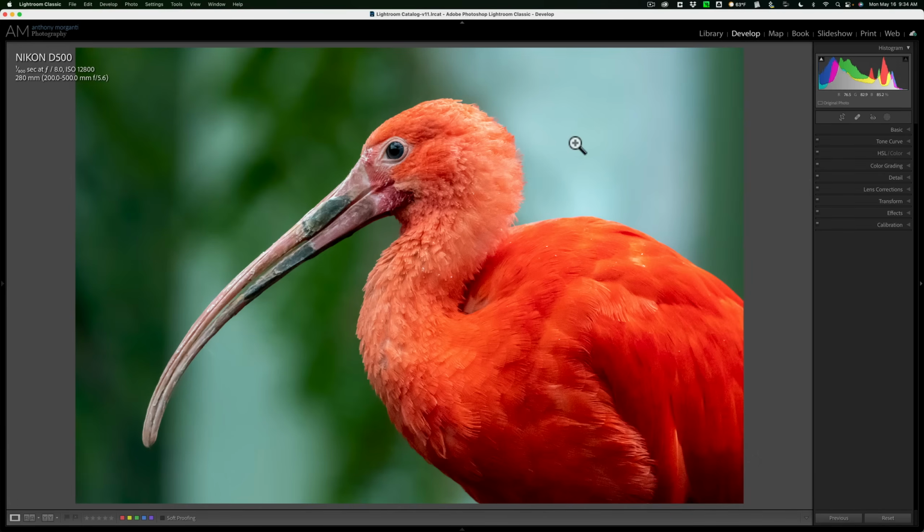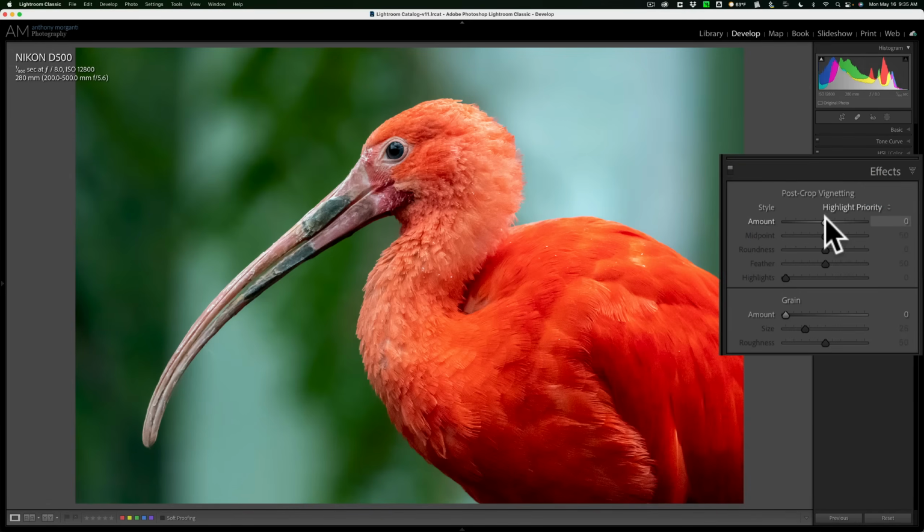Now, what you can do at this point too, if there are specific parts of the image you want sharp, you could get a brush and just brush in sharpening. So if I wanted the eye really sharp or something like that, I would get a brush and just brush sharpness in that specific area. Similarly, if there is a part of the image where there is still a considerable amount of noise and you want to reduce the noise in that little part of the image, and it's not necessarily the subject or the sky or something like that, then in those instances, get a brush for that as well and use that to reduce the noise in that very specific part of the image. But I think this looks pretty good.